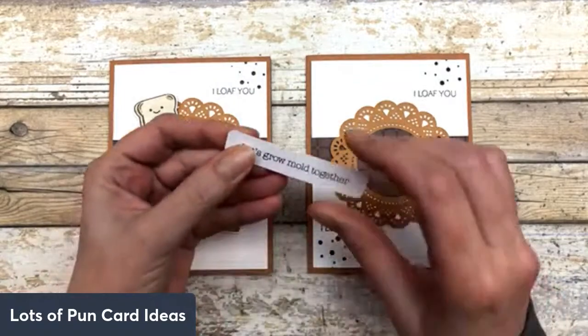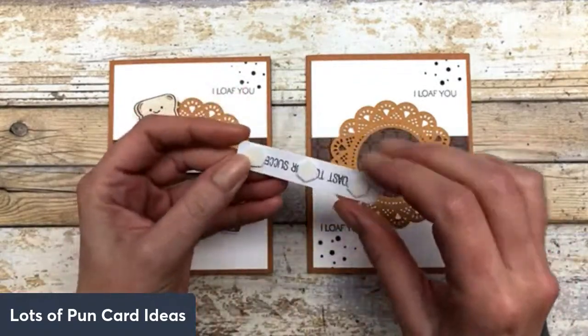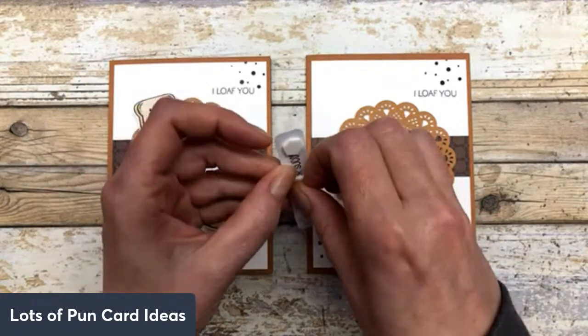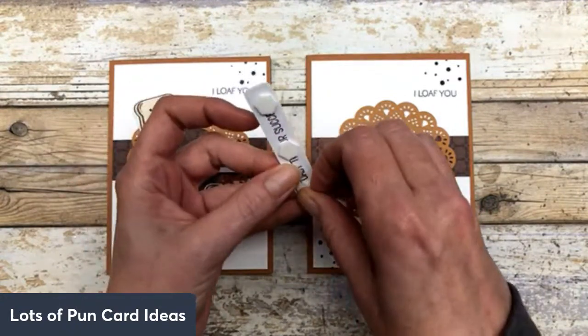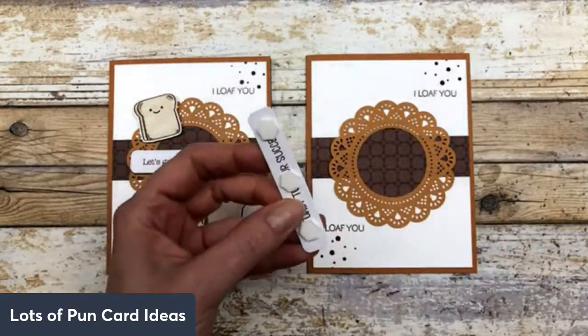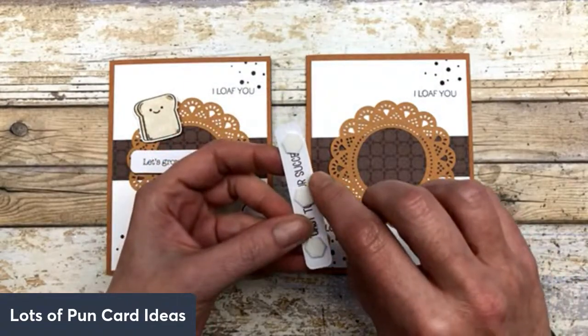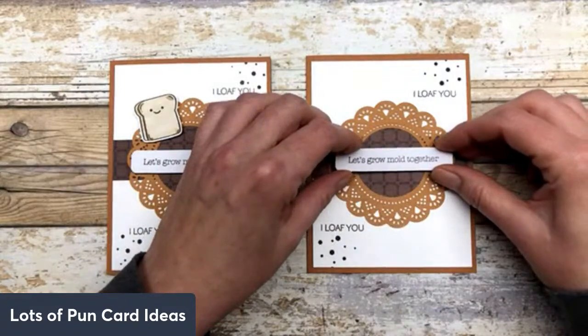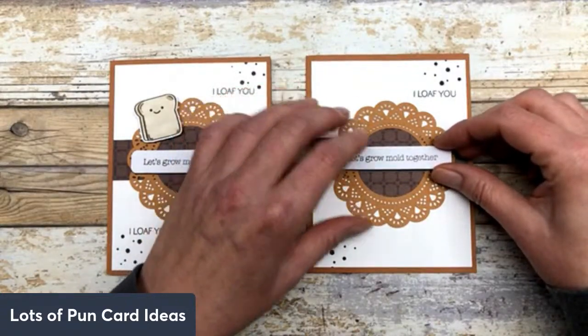So this is one of the things that came in the kit. I actually stamped something on here and then I changed my mind and flipped it over and stamped something else. But the ones that came in the kit have this little stitching on it. Mine's just going to be plain. So I'm going to put this in the center here.